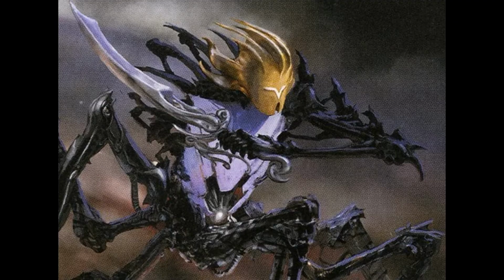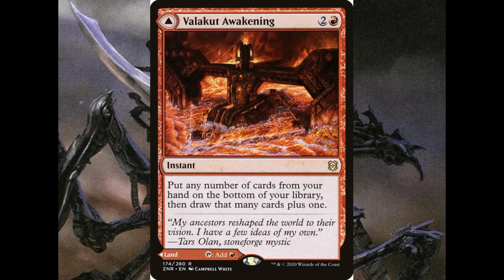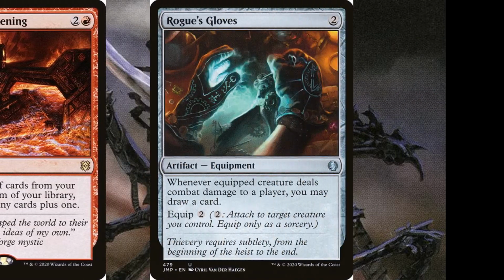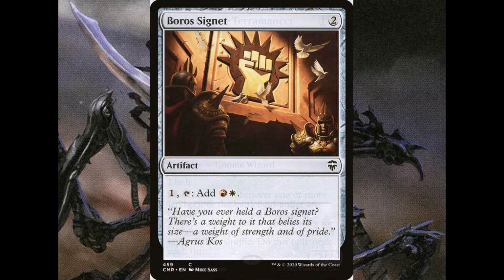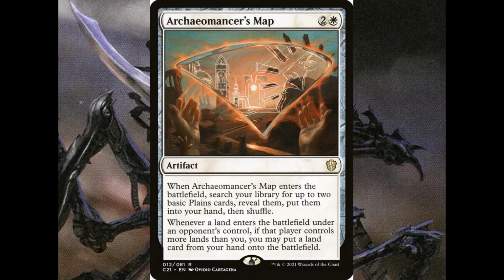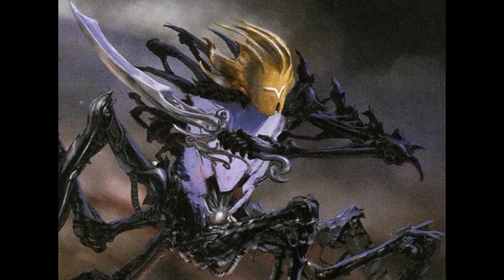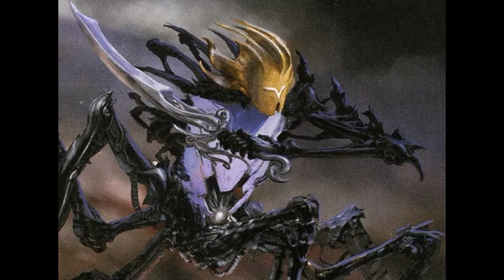our equipment. And of course, it couldn't be a deck without card draw, with Akiri, Pure Steel Paladin, and Sram, of course. We also have Valakut Awakening, it's a land and card draw, and Rogue's Gloves. This is an all-star in this deck. And in Commander, you gotta have ramp like Boros Signet, you've gotta have Deep Gnome Terramancer, you've also gotta have Archaeomancer's Map, all that good stuff. And this is where I would put Land Tax, but sadly, I can't afford it, so I'm just gonna put it in here as a maybe.